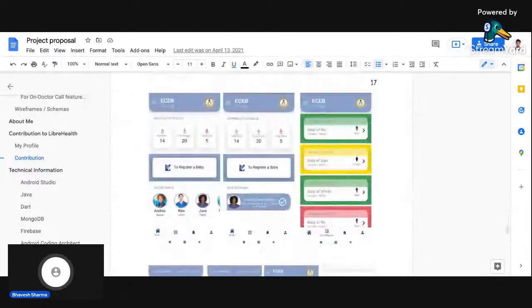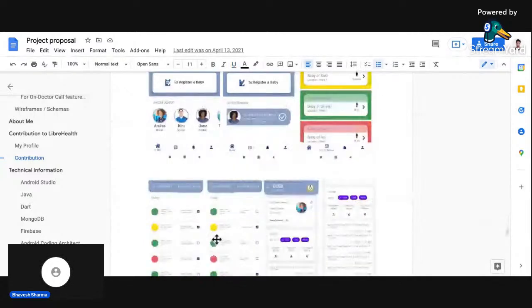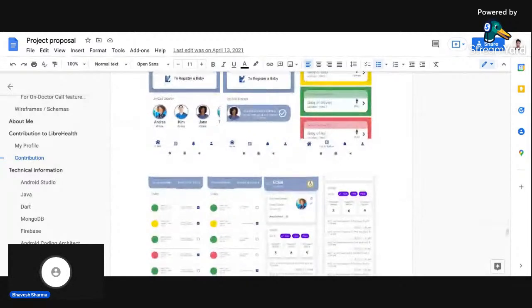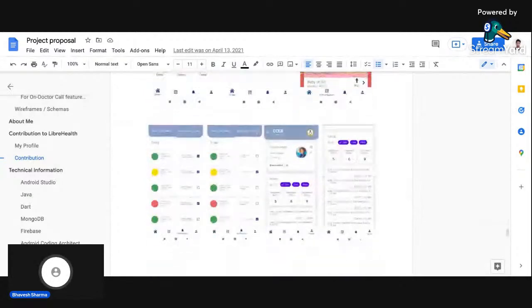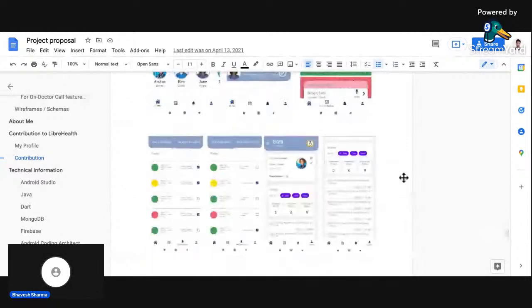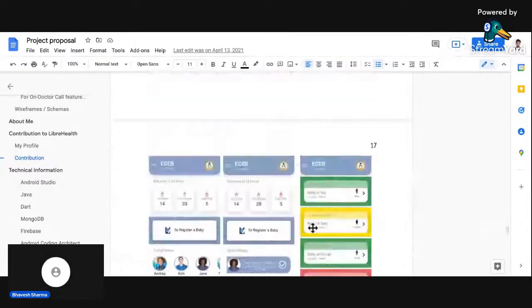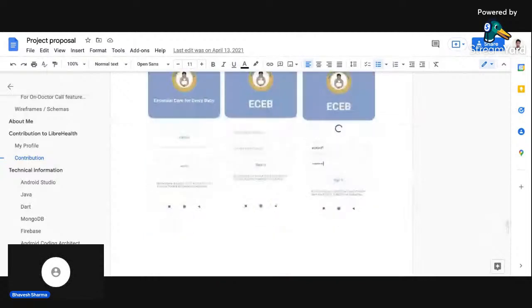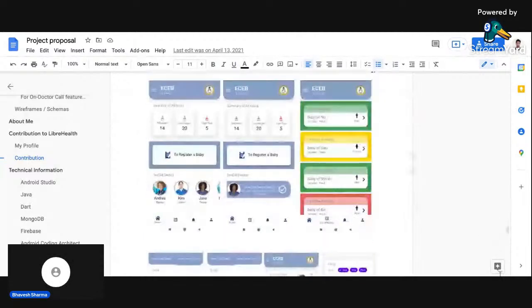Till now I have not been selected for that organization. I have just submitted a proposal, but to submit a proposal as well, I needed to build that much of the application. If you have not built these screens, you are not going to be selected. First thing, it is a prerequisite. So it is your part of contribution that could show you could be selected.